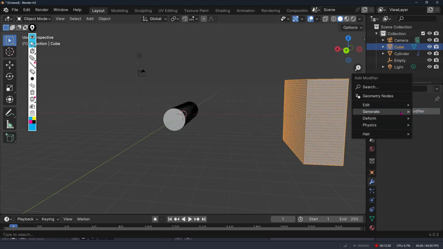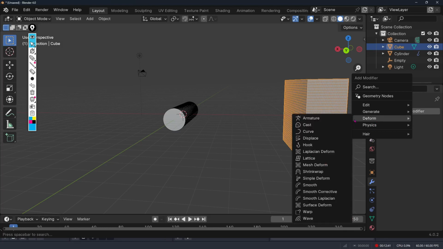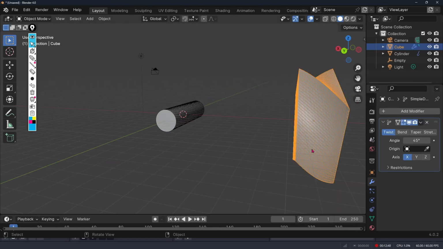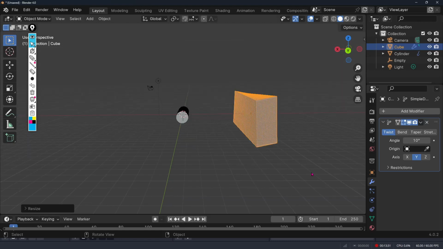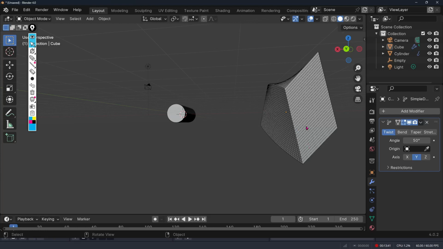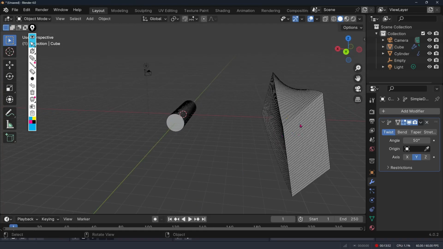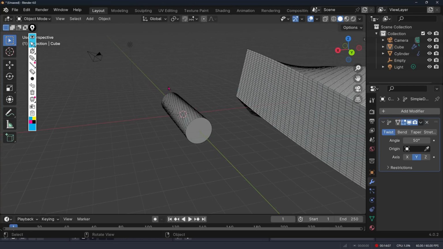And so press add modifier again, then go to deform and then simple deform, and then let's try to rotate this about the Y axis. And so as you can notice, let's just make this longer so that we can see the deformation, and then let's exaggerate the angle of twist. Let's make it 50. This is what happens to our bar. And so this is what we call warping. Now since the warping of cross sections will be very complicated, let's just actually focus on circular shafts.